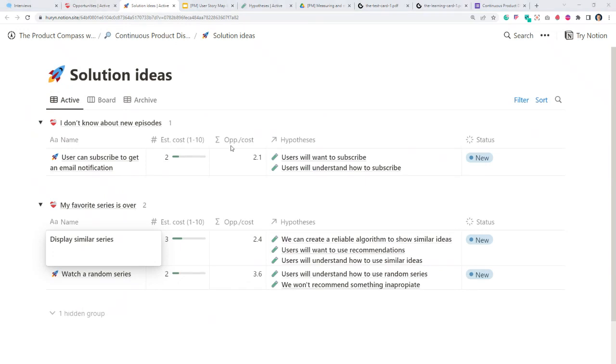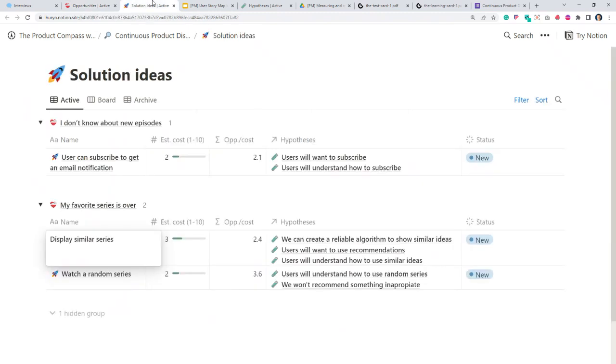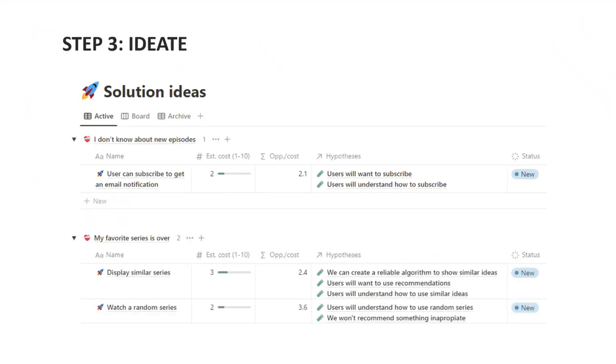Okay, once we generate hypotheses, so maybe once again, we have the opportunity tree. For every opportunity, we have identified possible ideas of solving those problems, needs, and desires. For every idea, we have identified hypotheses. And now we would like to start testing those hypotheses. The important thing is that we do not want to test every possible hypothesis.